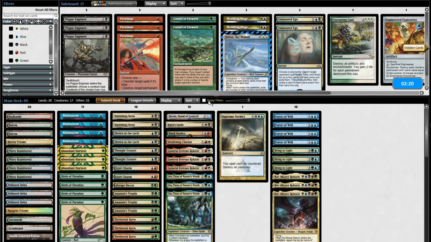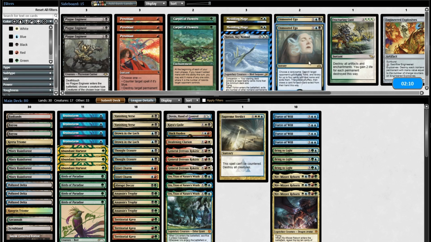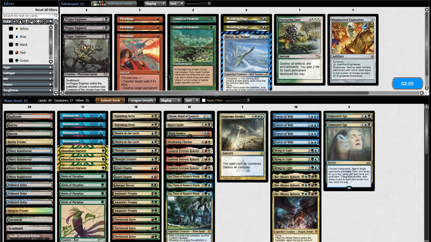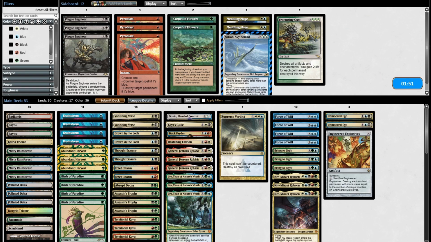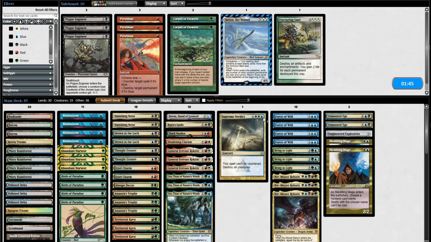So against Depths, what's the plan? I guess Unmoored Ego. Choose a card name, search target opponent's graveyard, hand, and library for up to 4 cards with that name and exile them. Yeah, I mean, naming Dark Depths seems pretty good. Pyroblast doesn't seem good. Plague Engineer might do something. Like, I didn't see Hexmage. I assume Reclaimer's in their deck. So, Engineered Explosives looks good. Meddling Mage on crop rotation seems pretty good.